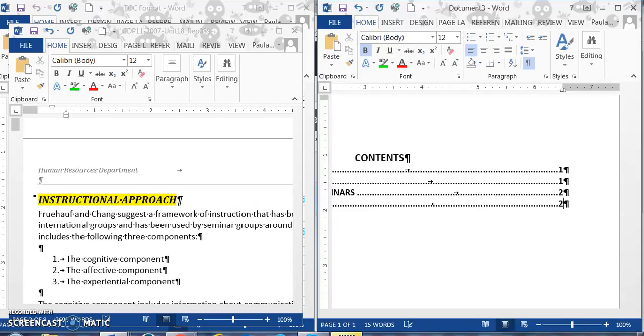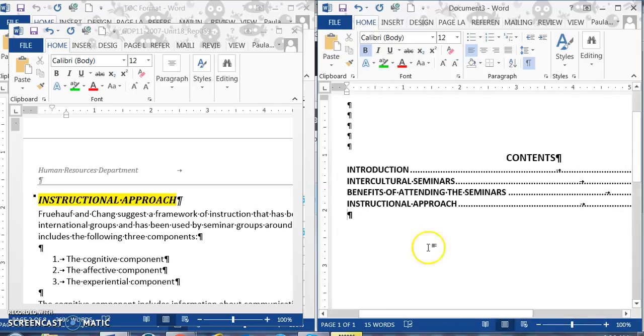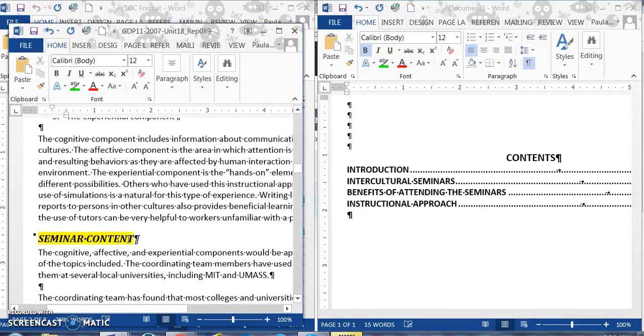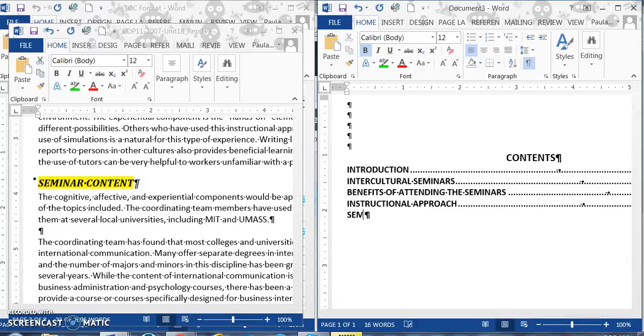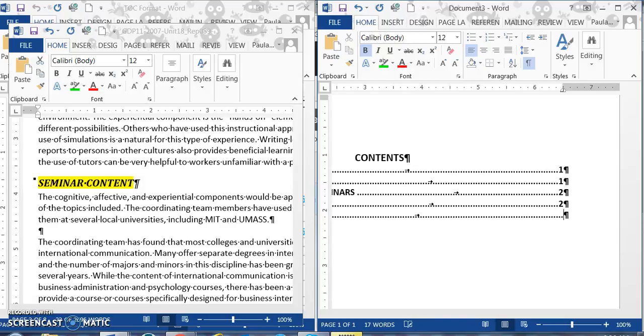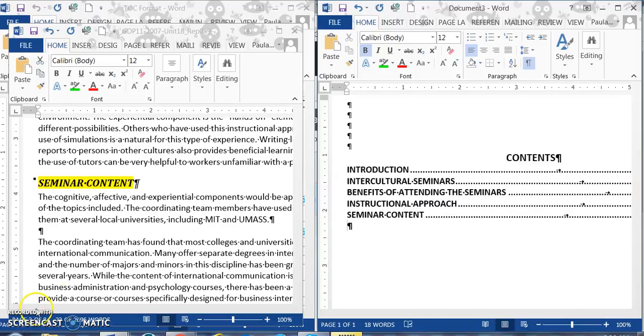Tab 2. Okay. And then I'm going to scroll down here. Seminar content. And this is on page 3 because I can see it down here in my status bar. Okay.